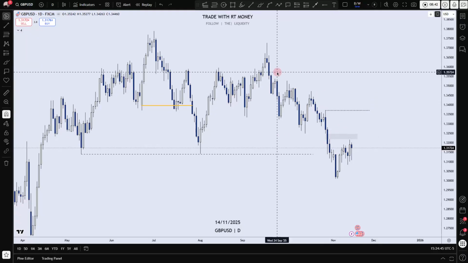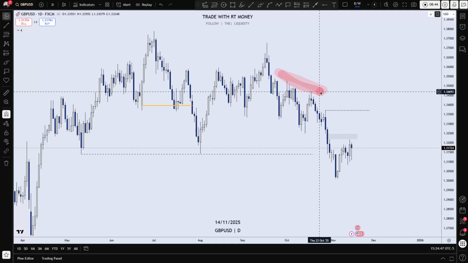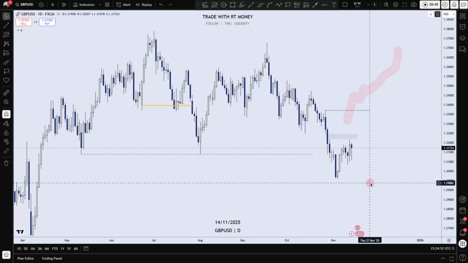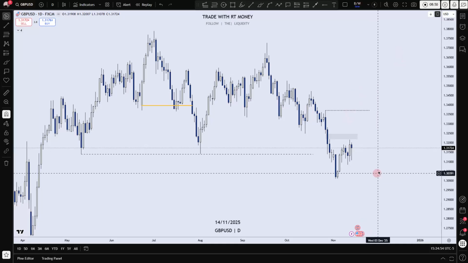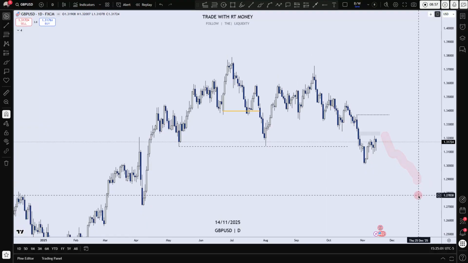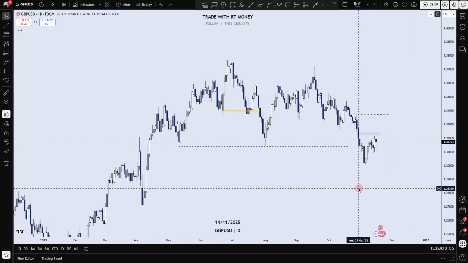All right, maybe you might think the market is attracted to these highs up here and will continue up higher. All right, and the U.S. dollar gets weaker. I don't know about all of that. I am looking for the U.S. dollar to drag the pound down. All right. I'll see.